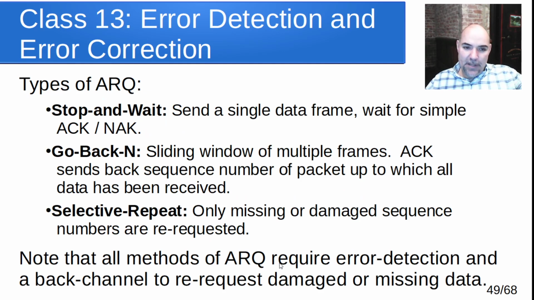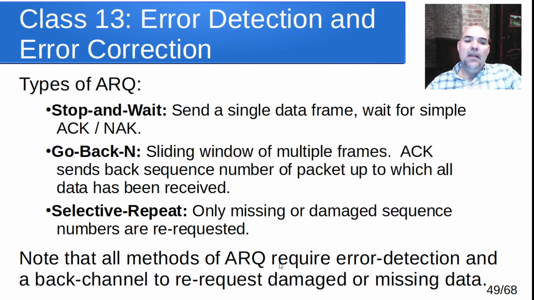One type is stop and wait. What stop and wait does is we send a single data frame from the transmitter and we wait for either an ACK or a NAK. If we get an ACK, we go to the next thing and send the next data frame. And then we wait for an ACK. If we get a NAK, we resend the same one that we already sent. So in other words, we repeat the one and then do that. Now, that could be slow over a long communication where you send one, wait for the response, get the response.